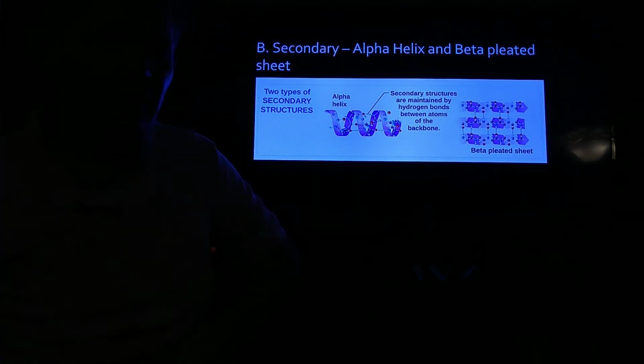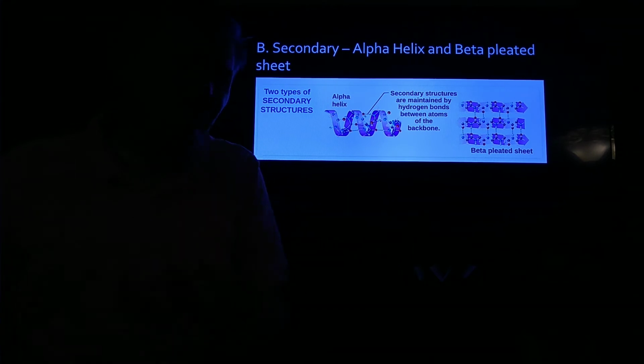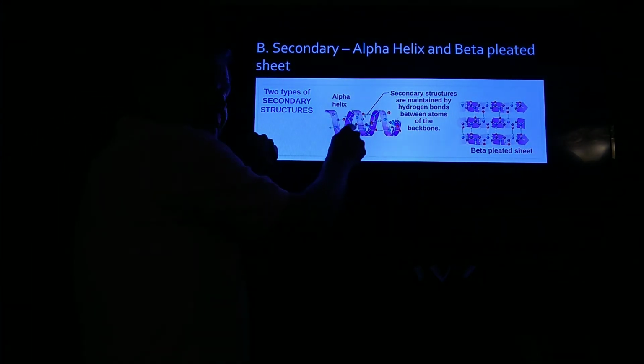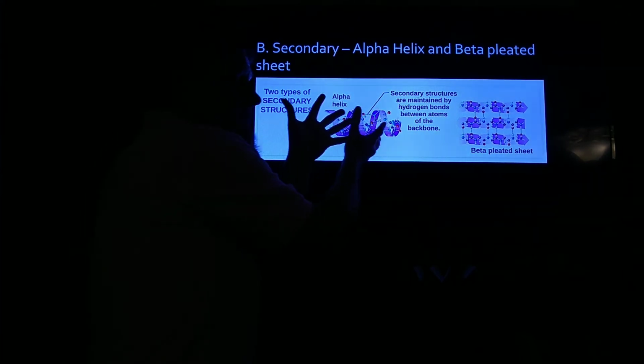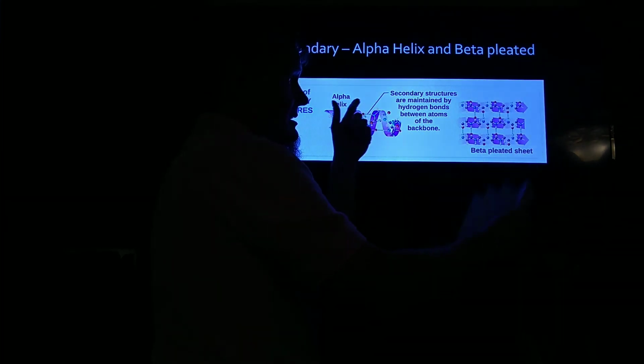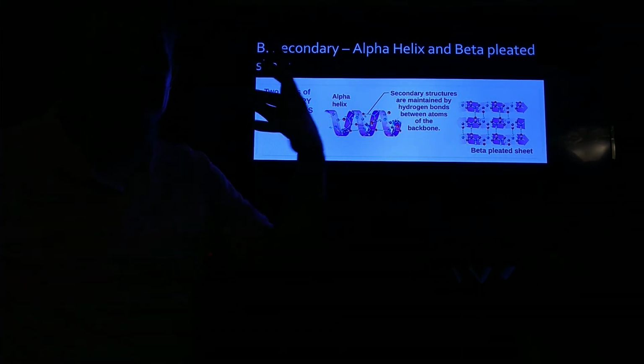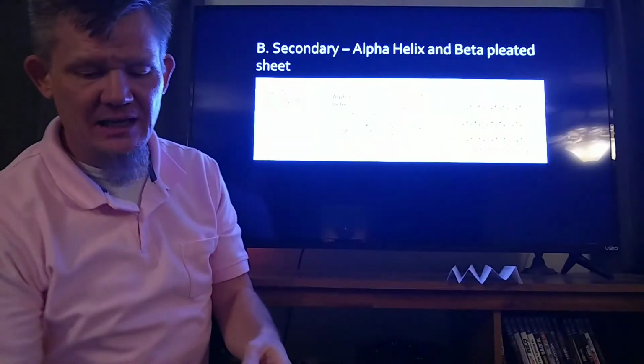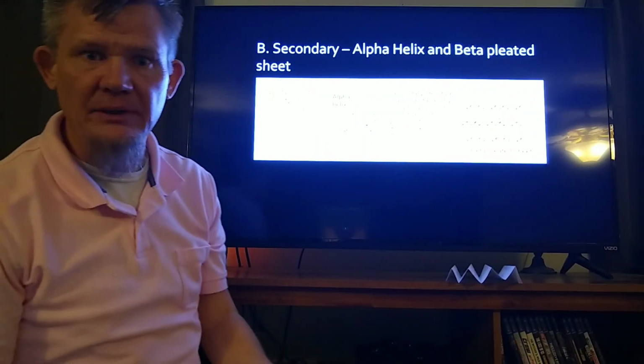And what determines whether it twists or folds? Well, it's determined by which amino acids are there. If the right amino acids are here, so they can link together like this, then they form the corkscrew. But if the right amino acids are here, they'll link together and form the sheet. So it depends on which amino acids are placed in which places, which will determine whether it twists or whether it folds. And this twisting and folding, if you can imagine, is that going to make a straight line, or is that going to make a kind of complicated structure?